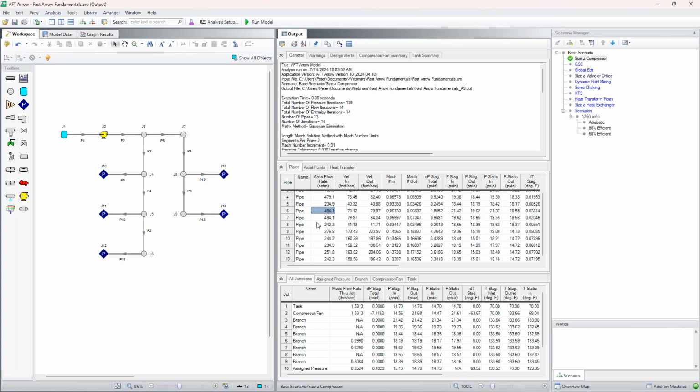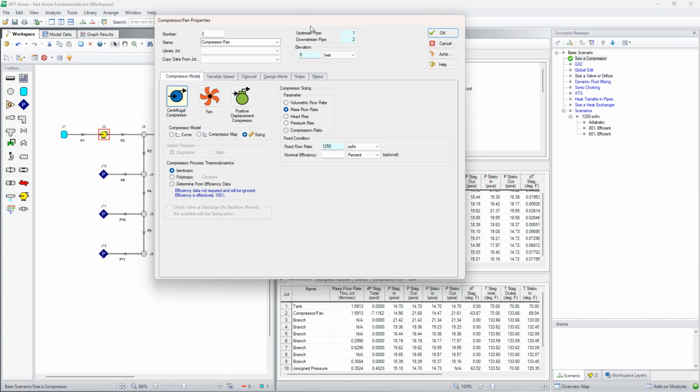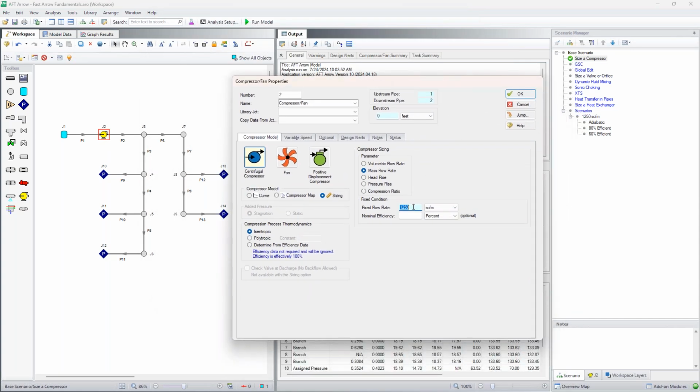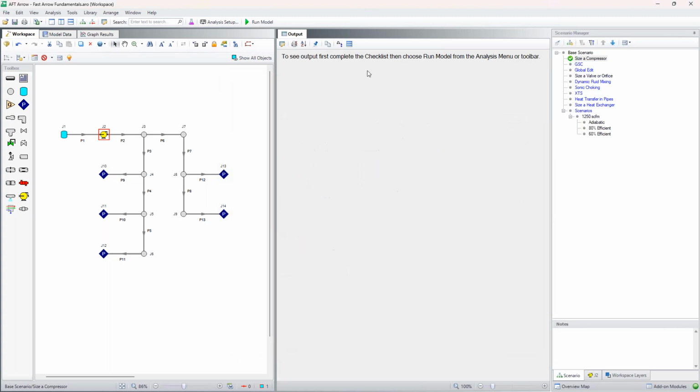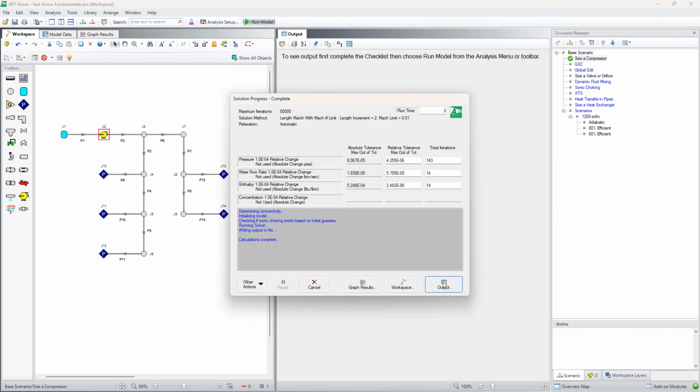So let's scroll down. We're going to be looking at flow rate. Looks like room 9 is achieving that flow rate. This one's a little low right there, just above that 250 threshold, and a little bit low. So it looks like our compressor currently is undersized. What you might want to do now is go back in, and we can do some manual iteration. So let's change this now to 1300 SCFM. Click OK, and let's rerun it and see how we did.